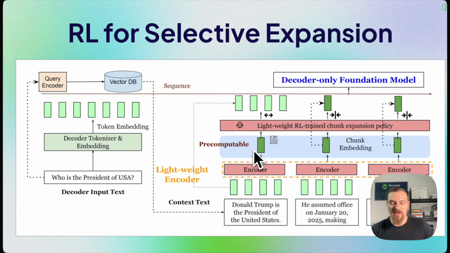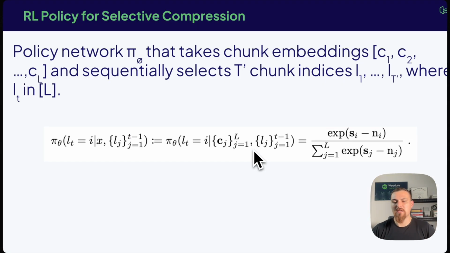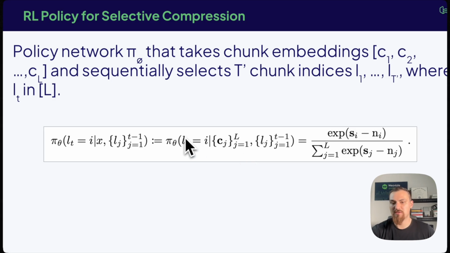But you have 16 vectors, and say each of the vectors has 768 dimensions, so it's taking that 16 by 768 as input, and then it's predicting these discrete actions of which of the chunks to expand. So say it selects chunk 1, then it selects chunk 3, chunk 8, and so on. That's the idea. And so you have this neural network that's predicting which chunk to expand.